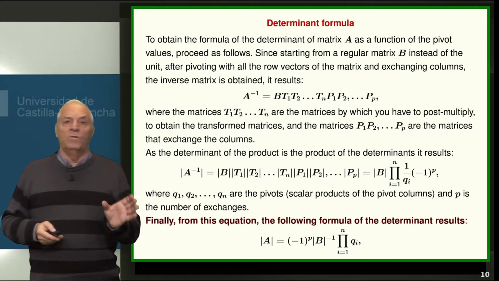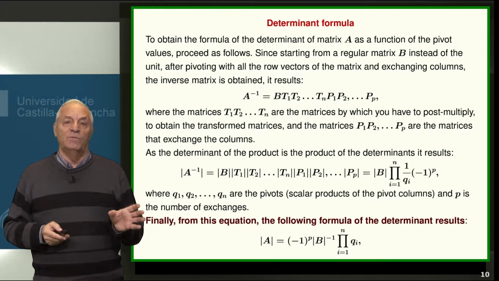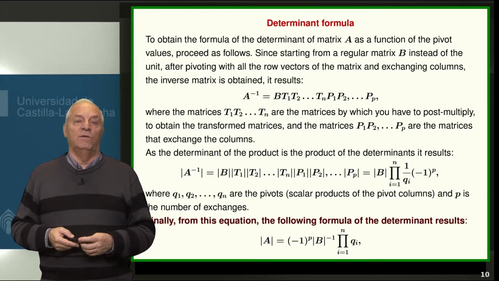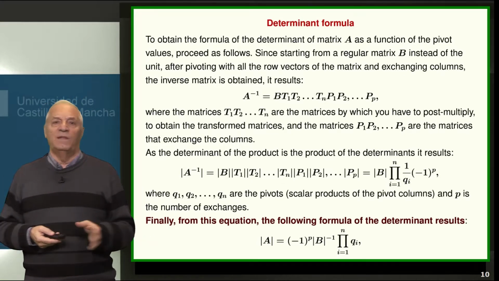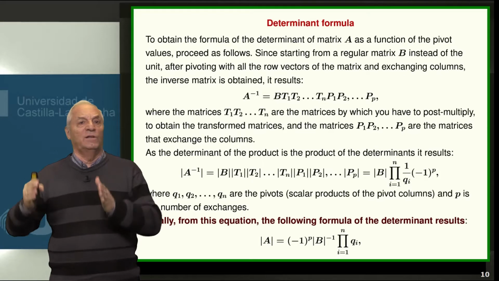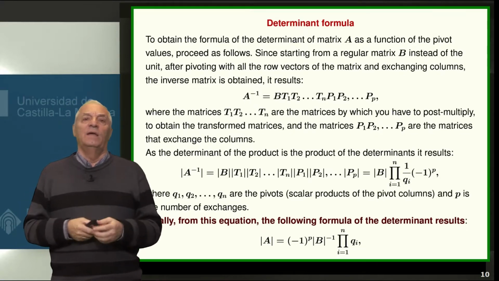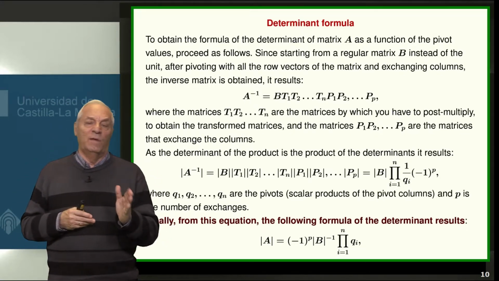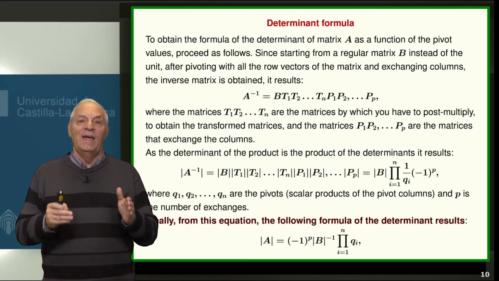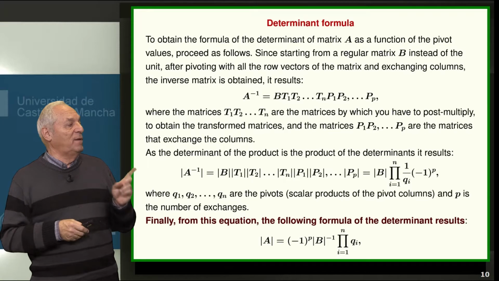Let's remember that in the orthogonalization algorithm, we normally start with the identity matrix, but we can start, as we already know, from any regular matrix, that is, any matrix whose determinant is different from 0. Let's assume that we start with a regular matrix B. Next, we enter vectors, we pivot, we enter vectors, we pivot, and we have seen that these pivoting operations can be done step by step, first transforming the pivot column, and then each of the other non-pivot columns, or it can be done by multiplying by a matrix T, of these that we have just seen.